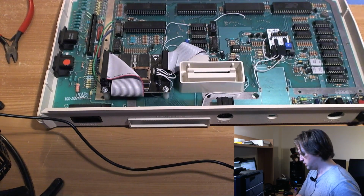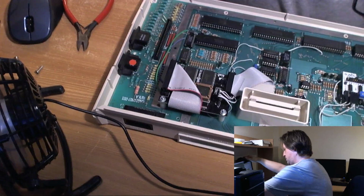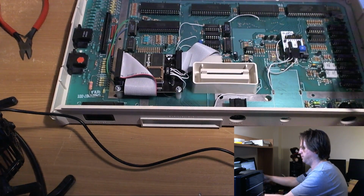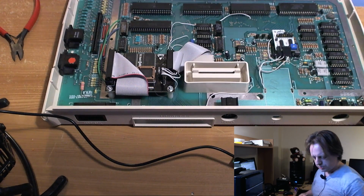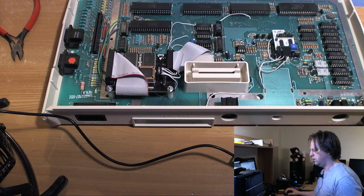Let's see if we can do a quick test and show you the video quality on this thing. Might as well plug this in as well. I'm a little bit troubled because this monitor here, this LG, what is it? M227WD. I've had the thing for about, how long? Had this monitor for about 8 years now, and it still works.